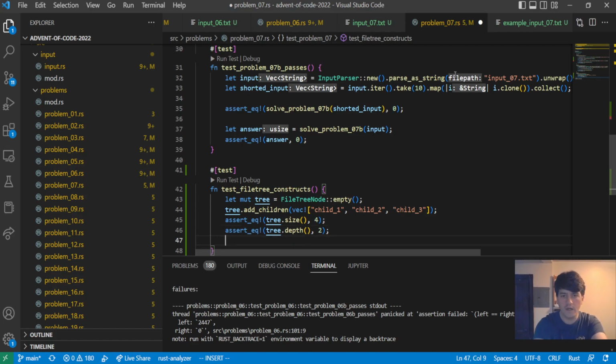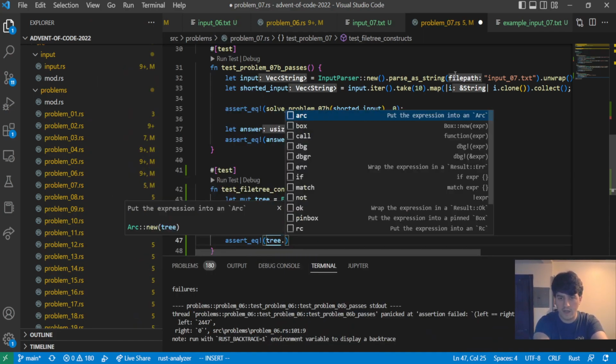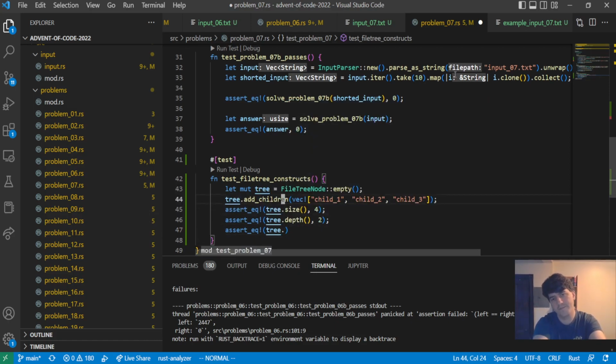And tree dot, the sizes are only at the leaves. Interesting. So at the leaves, they have sizes in addition to having names.